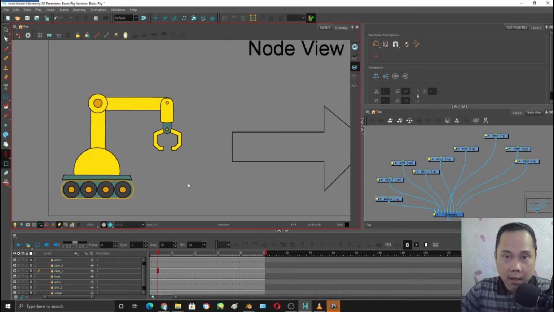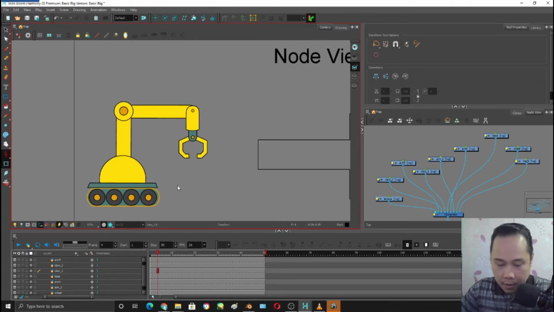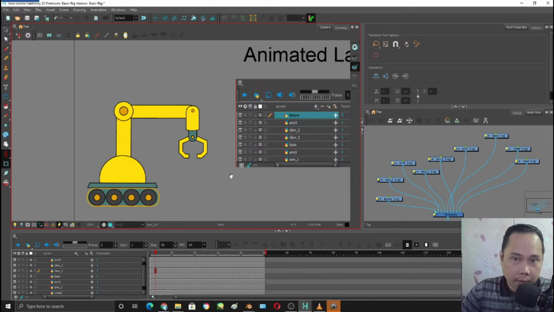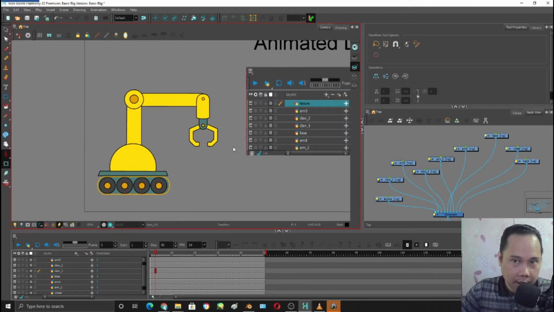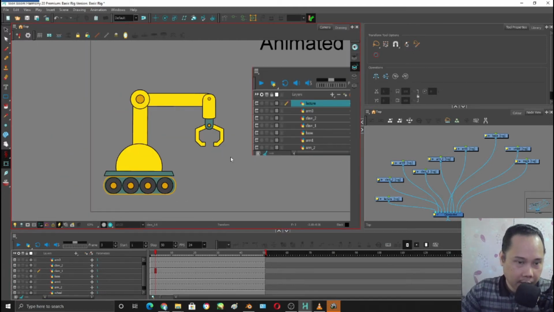Right, then you can also, by the way, rearrange the layers. Alright, so let's say for example these two claws are under this particular layer, the arm 3.